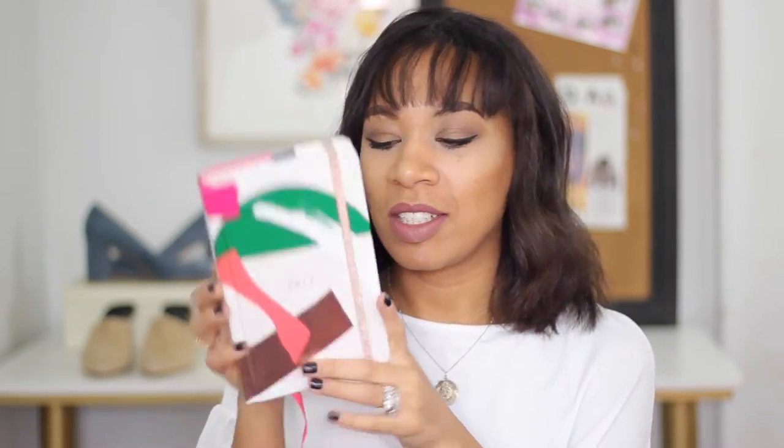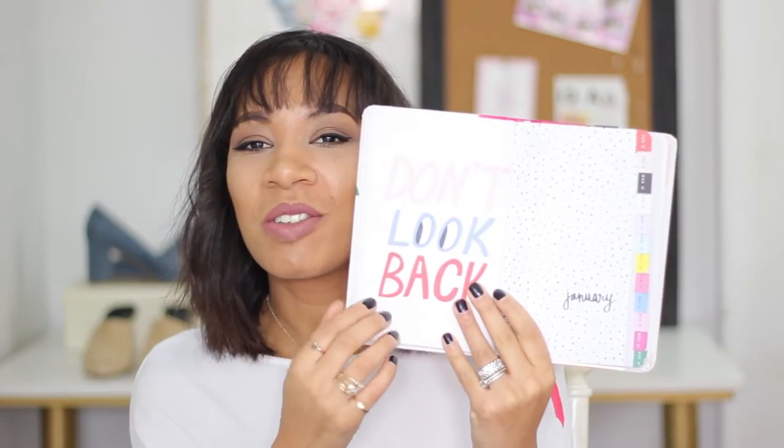Handbags are always full of stuff because I carry my life in them. The first thing I'm pulling out is my agenda planner. This is a 2017 planner by the brand Ban.do — I picked it up from Anthropologie in the summertime. It's a 17-month agenda, so you get half of 2016 and then a full year of 2017. I love that because I was already buying it halfway through the year. They have cute little sayings every month and I put everything in there.